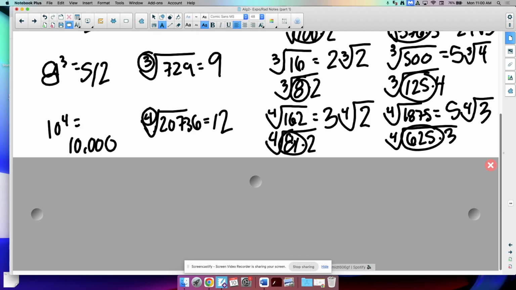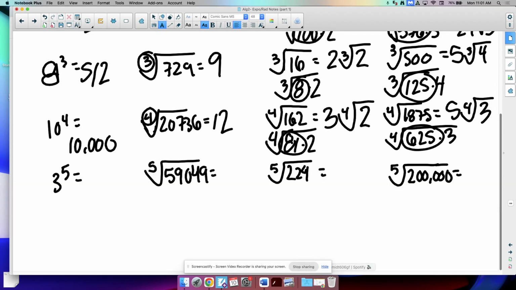We do it all week. Today's kind of just like the first day of it. This sheet is going to kind of be your best friend when it comes to it. What power do you think this last row is going to deal with? The 5th power. So in your notes, the last page, like there's an extra blank page.